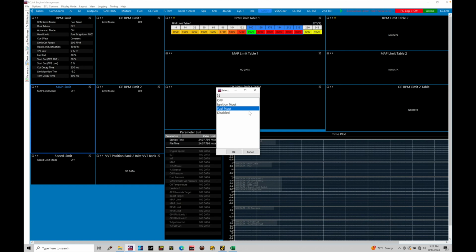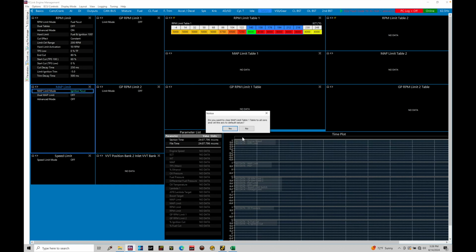The other thing to keep in mind: ignition cut has a little bit more of an aggressive sound and limiter. Fuel cut's going to be a little bit softer type of limiter. So comparing the two, either will work for a boost cut, so it's not super critical that we choose one or the other, other than those situations I talked about. So if you have a typical petrol engine, it's turbocharged, you could choose either and it's probably going to be fine. I'm going to choose, in this case, ignition cut for my limiter strategy here.